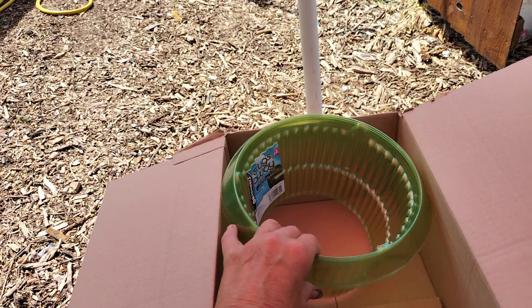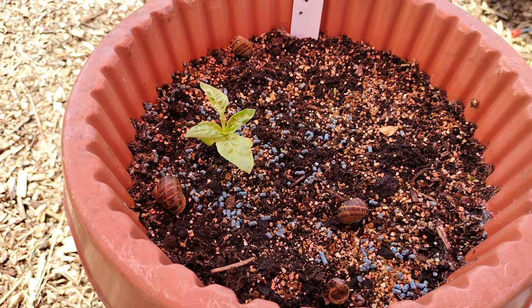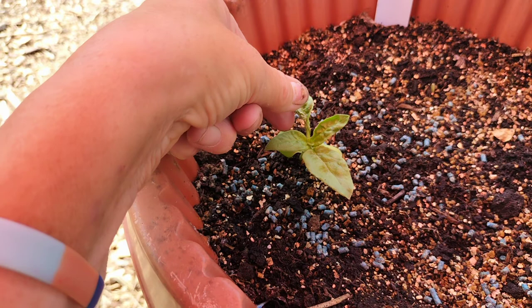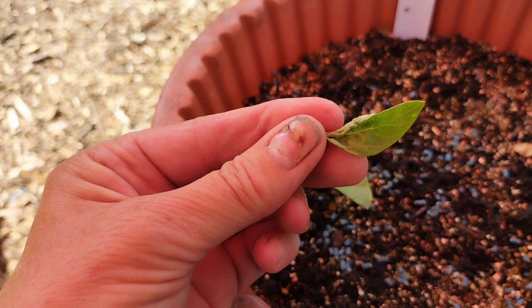Right, let's get on it. Right, this is the pot where I planted three, and I did put slug pellets on it, as you can see. Snail there, snail there, snail there. But they didn't actually get my sunflower. There's something going on in that leaf there, so I'm going to nip that off. Looks like either caterpillar or either black fly or green fly.